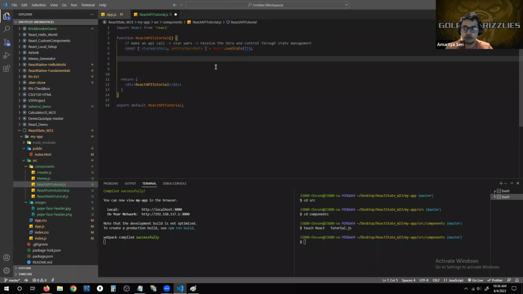All right, so in order to make a call to the Star Wars API itself, here we will say make a call to Star Wars API. So what do we need in order to get this running? What are the different recipes we need? Well, we need a method that will essentially allow us to initiate the call. And then the second thing that we need, which needs to be passed as an argument to this method that we will be using, is basically the URL of the API.